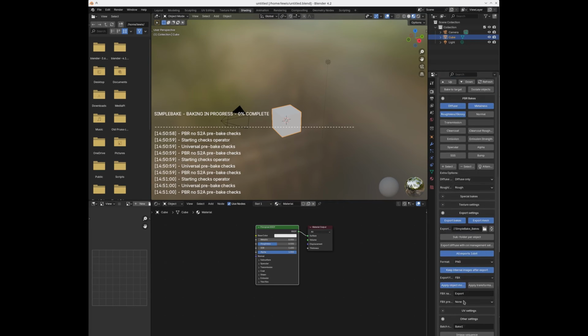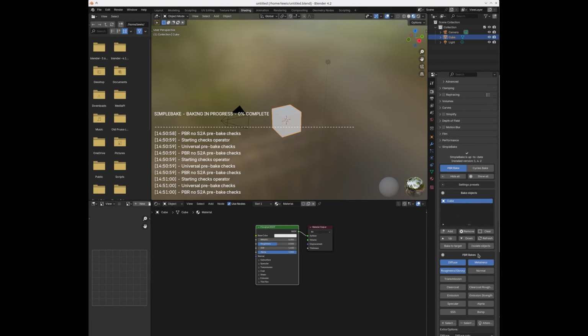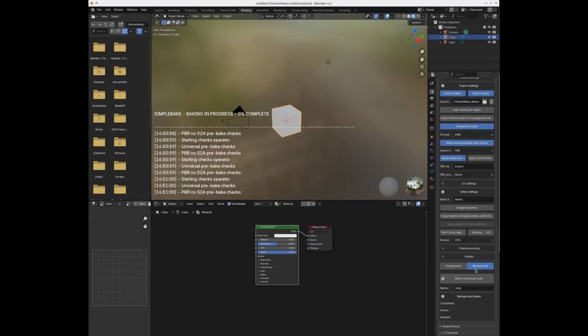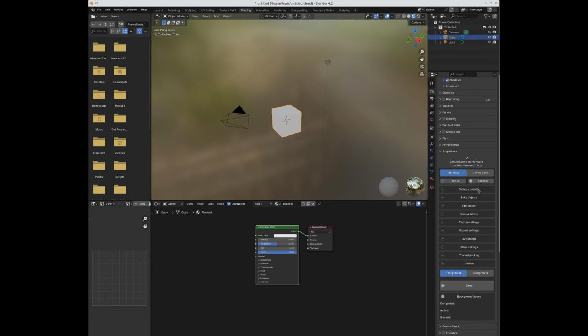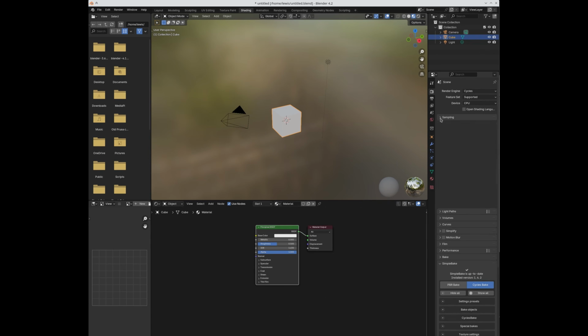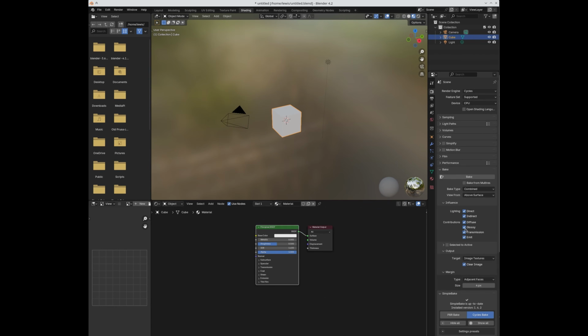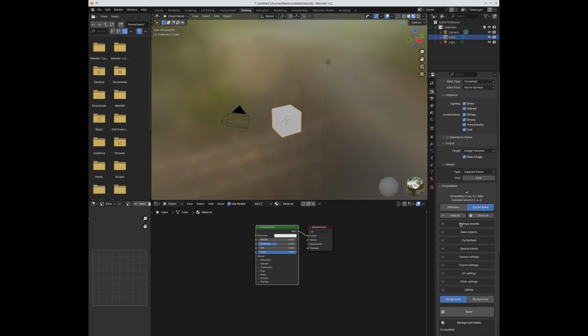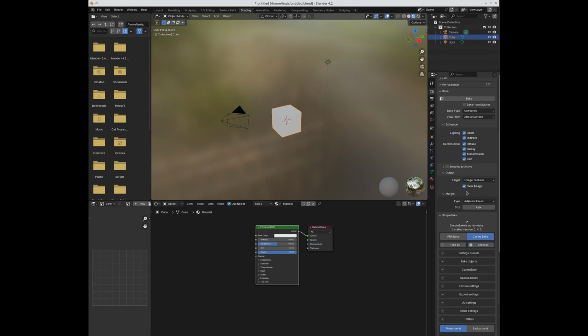Okay, I think we're finally into CyclesBake. So let's reset all the settings, shall we, using that button. This, as I've said before, shares a lot of the same options with PBR Bake, and I'm not going to go over them again, but it's the traditional way Blender bakes. So if you set your engine to Cycles, because Blender only allows baking in Cycles, and you were baking here, it's basically this, but with the convenience of SimpleBake, creating your textures, creating your bake texture nodes, setting all your settings. It's this, but with all the hassle taken out of it.